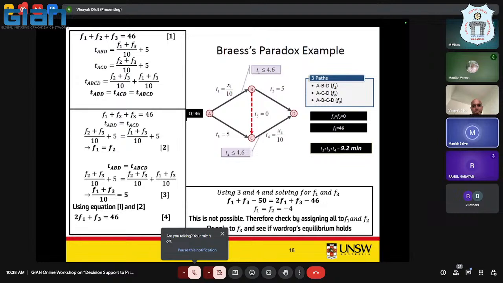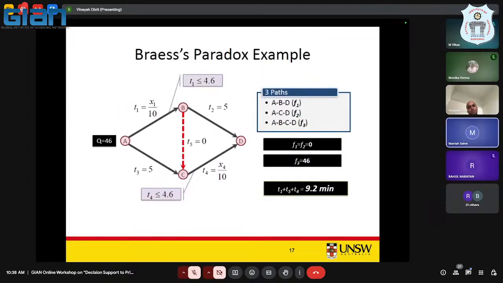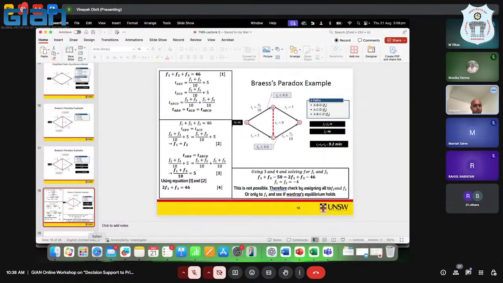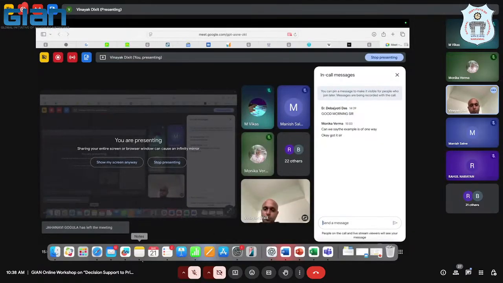Yes, sir. But sir, how can we predict the public transport in this case? Means the bus route or the public transport, like BRT or such type of. So there is something called the Downs-Thomson paradox. Just give me 1 second, please. So in the Downs-Thomson paradox, there's a road and rail choice, and they improved the road, and the whole system became worse.